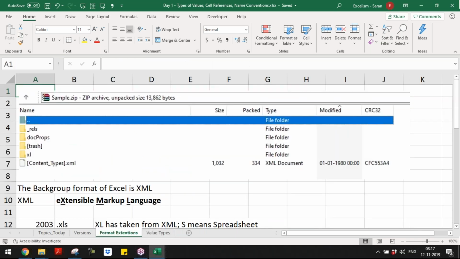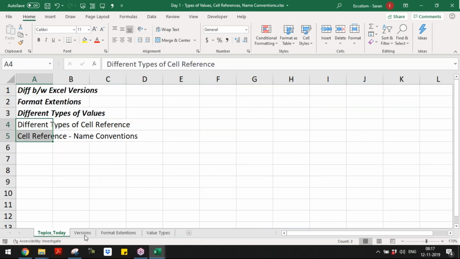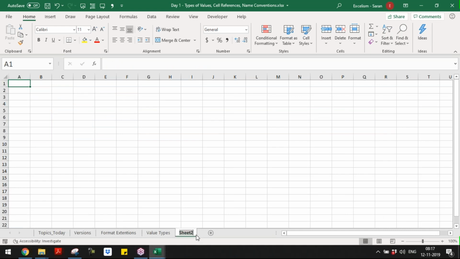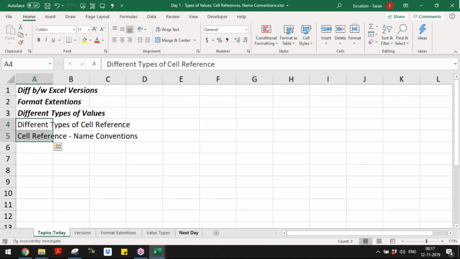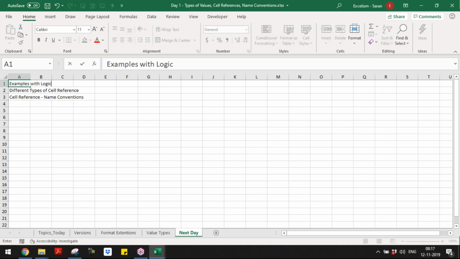Okay, so these are the topics for today. I think till here we completed. These two are pending, so let me write them for the next day. I think these are carry forwarded. Arithmetic and logical expressions examples are not covered. I think tomorrow we can cover all these.